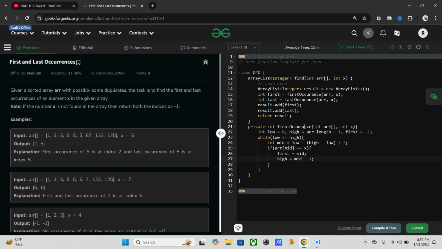By this we move high to continue searching left.